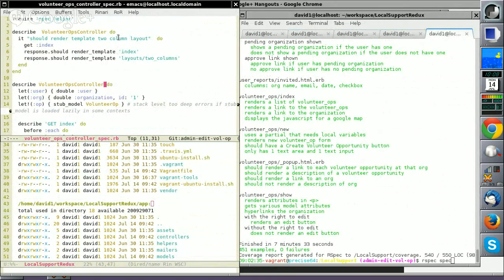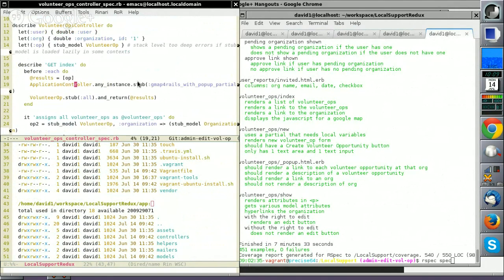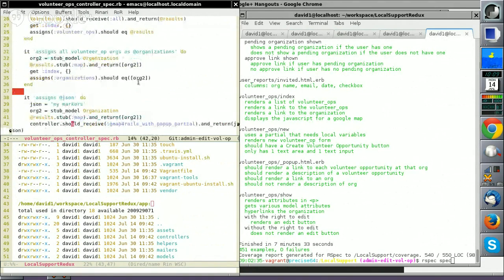Oh, I see that we've got two sections. Yeah, I think the main difference between this is that we've got some lets at the beginning of this. I don't need all of that nonsense.